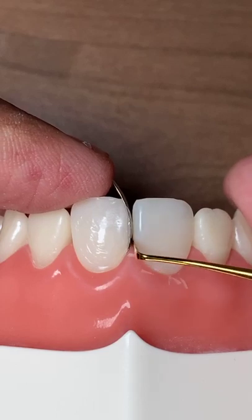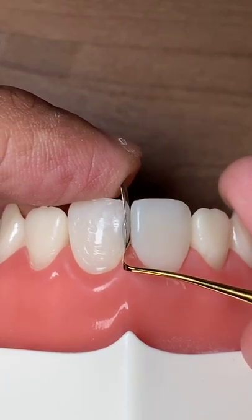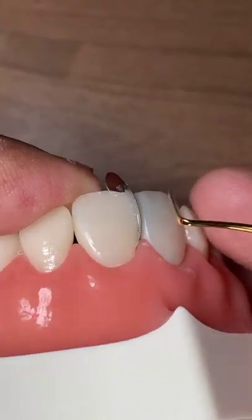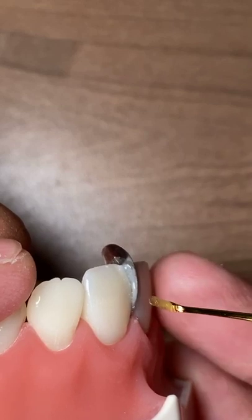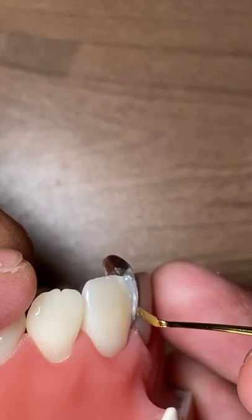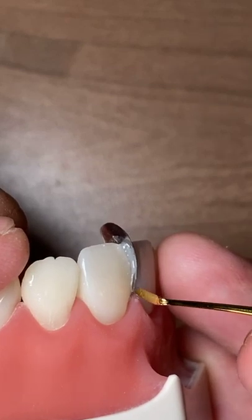So I will like this, yeah. Push in here, so I will go backward like this. Okay. But I extend my composite. Why? Because I will remove it after I cure it.